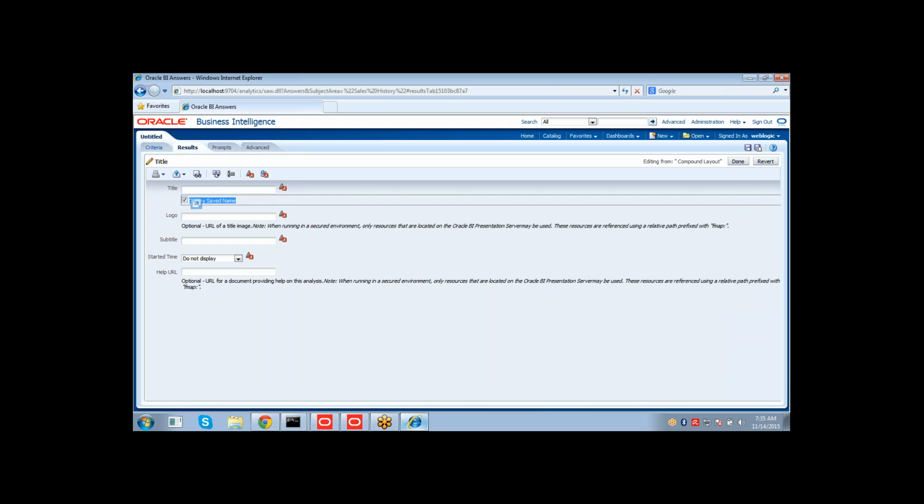So this report can be saved after some time. Whatever name it has, the same name will be displayed as the title. That is this option. Logo of the analysis: if you want to put any logo as images, you can just call the logos.